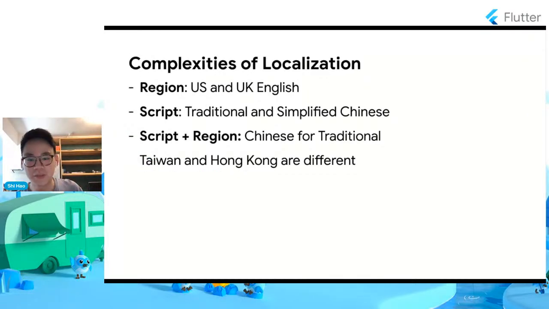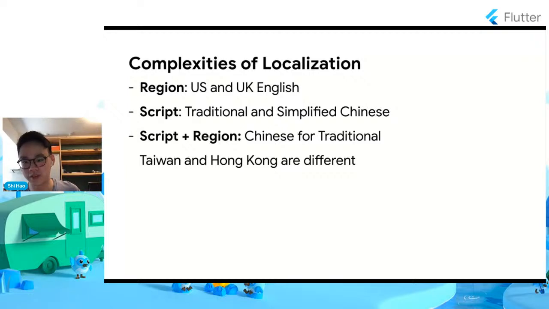Okay. As I mentioned before, localization can be pretty complex, right? For example, the English that's spoken and written in the US and the UK can be very different. Even with spelling, like flavor, F-L-A-V-O-R versus F-L-A-V-O-U-R. And I also learned this when I was studying in the US that Americans don't say car park. They get confused when you say car park. They say parking lot. It's little things like that.